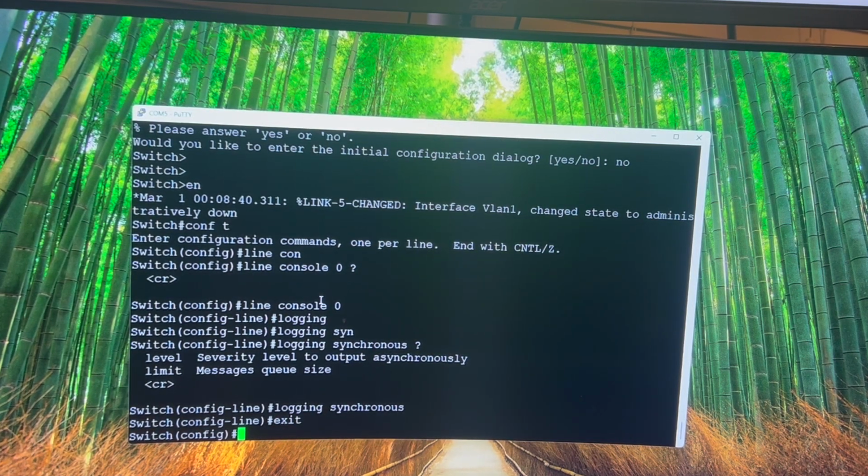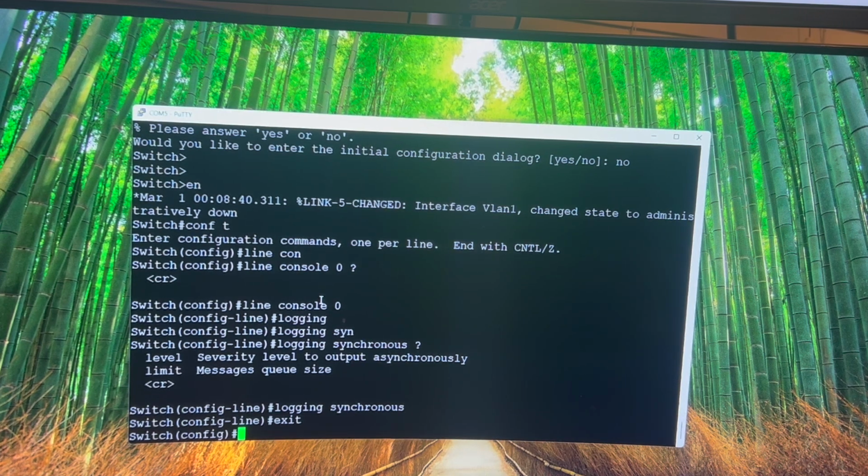All right, now what I want to do is go into the interface that we are going to be connecting from the router to the switch, and we're going to connect that to the FastEthernet 0/1 on the switch, and I will actually show you guys the connection once we do it from the router to the switch. And then I'll also show you guys the connection from the switch to the actual Mac PC itself.